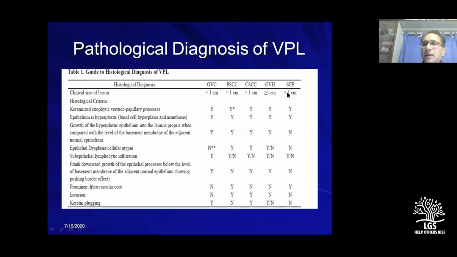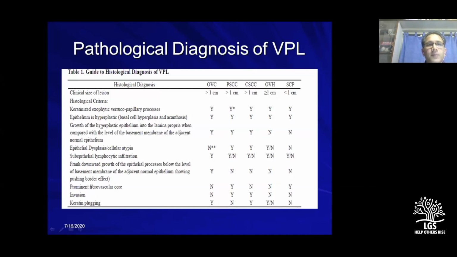Most of them are less than a centimeter. So if the lesion size is more than a centimeter, then you think that is slightly troublesome. Again, if you have some telltale signs of, say, invasion, then they tend to occur more often in malignancies, obviously. If you have a prominent fibrovascular core, and that's what the pathologist says, these are classical signs of squamous cell papillomas. They may not actually be seen. These are classical signs of HPV-related infections.